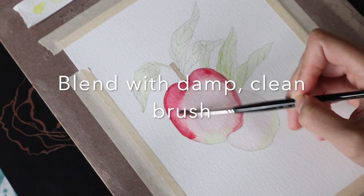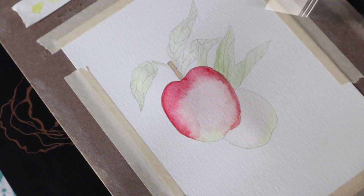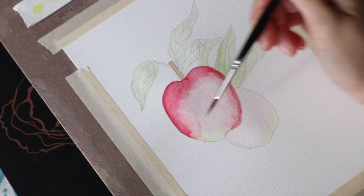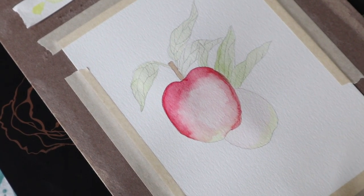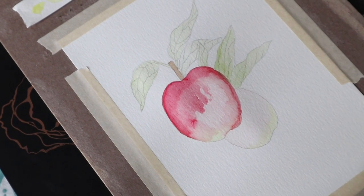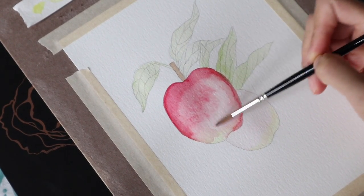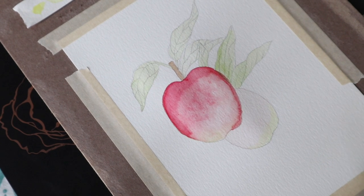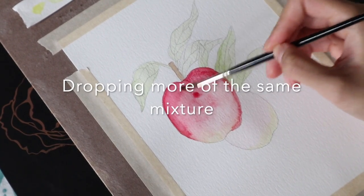It creates that illusion that, you know, in real life when light is hitting an object, it doesn't hit the whole thing. Some parts are in the shadow and some parts are the lights where the light is shining on some parts. Alright, so I'm actually going to bring that color all the way down. Well, maybe not all the way down, but part way down, like so. And then use my damp clean brush to blend, getting rid of any harsh lines that I'm seeing. And then alternating with my brush with the color, I'm just going to drop more color onto that apple.